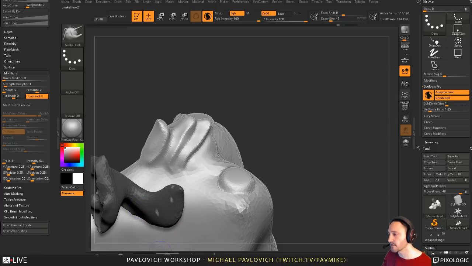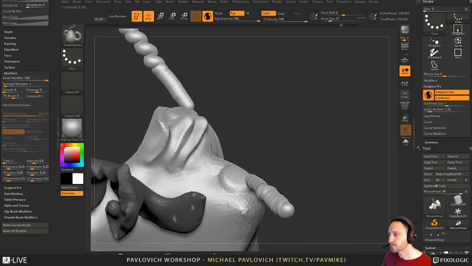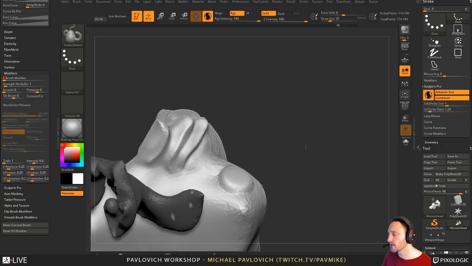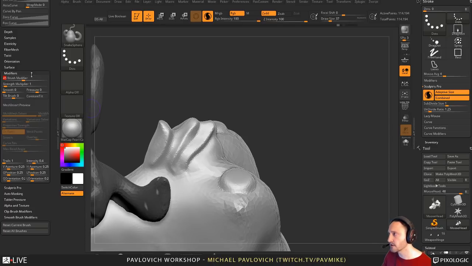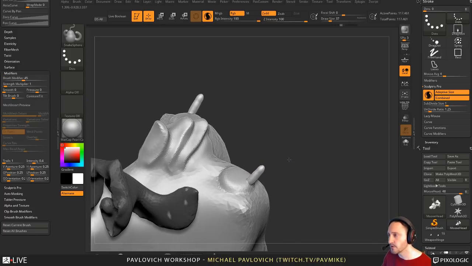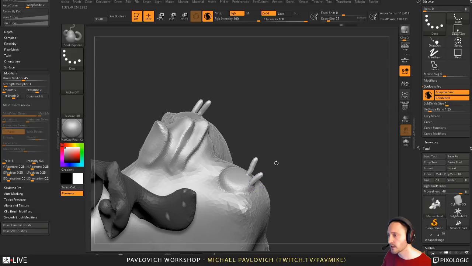That is the exact same thing if I do snake hook 2. You're going to see that the brush modifier changes to 100. That's basically what it's changing. Snake hook sphere, brush modifier set to 100, so as I pull this thing out, it's coming right at me. Oh my god. However, if I change this back down to the brush modifier of 0 or 1 or 50, if you want to do half and half, you can just use this to pull out. But we'll stick with snake hook.